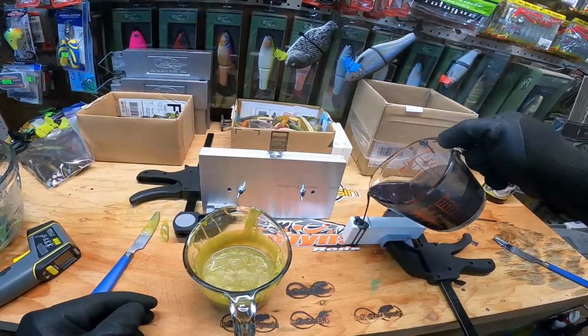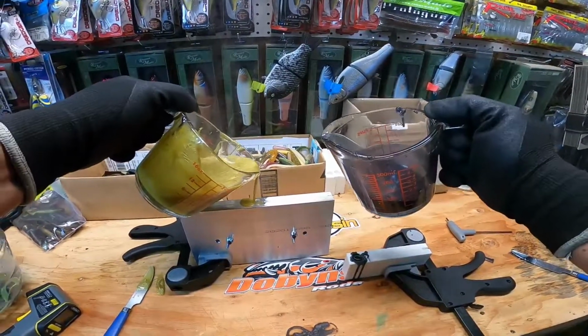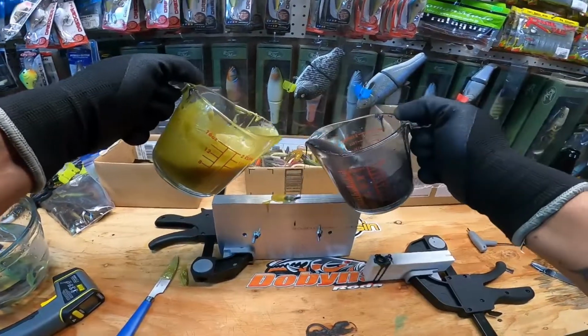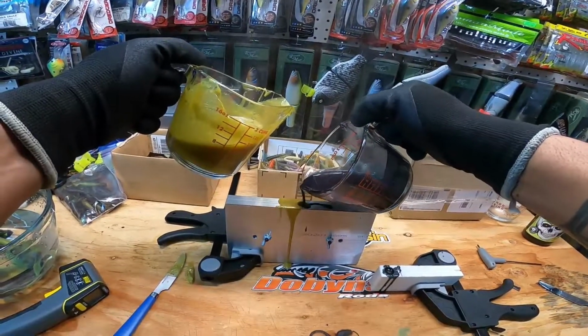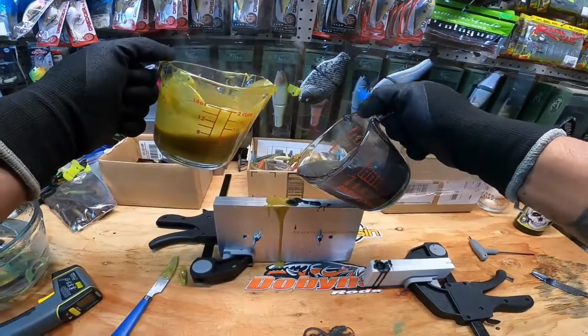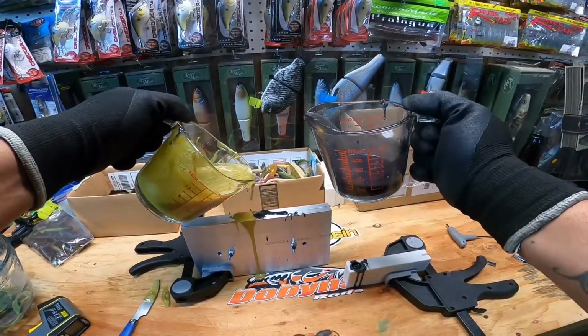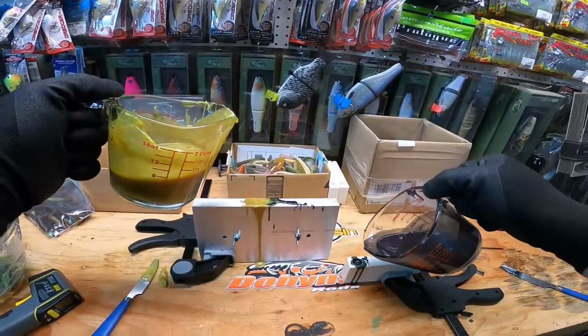It takes a little bit since you're not forcing it in there. It's just gotta roll in. So let's do a little bit of that, a little bit of that. Oh, we're getting close. Guys, if this works, this is going to be insane.